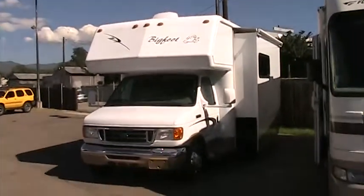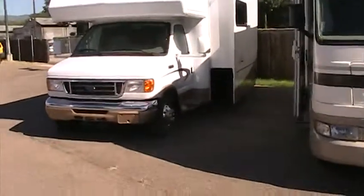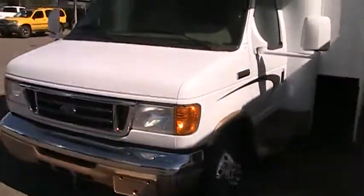Hi, my name is Brandon Johnson. I'm here with Gateway RV. I'm here to show you a 2007 Bigfoot 29SL. I'll take you walking around the outside and the inside of it to show you the remarkable beauty of this unit. Just an exceptional unit. No excuses to be made about this one.